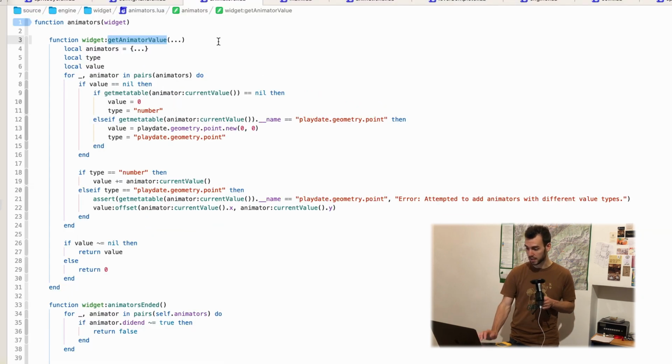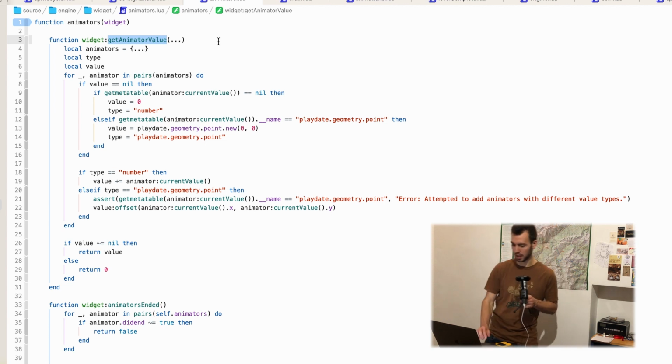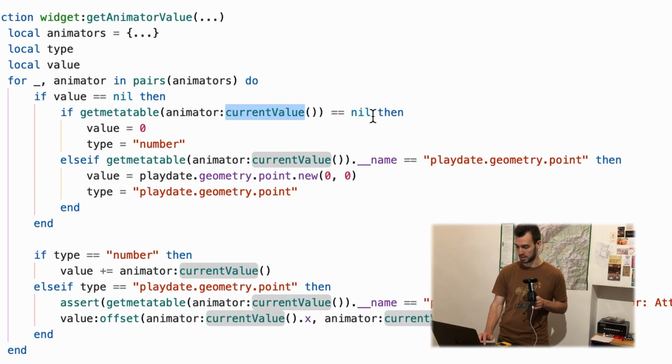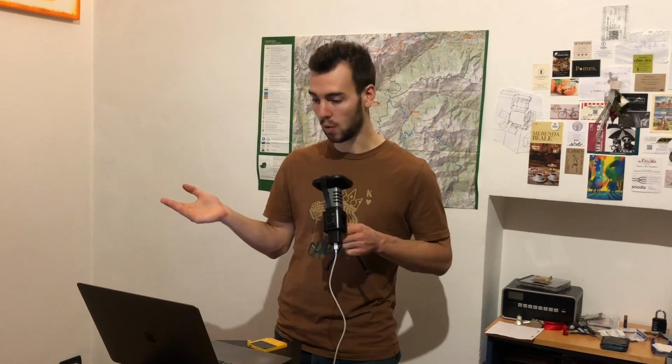The first function is the getAnimatorValue. As you can see, it's doing a lot of stuff. Basically we have an animator, which is the PlayDate SDK's animator. It just gets the current value, except that you can call it even if the animator is stopped, or even if the animator doesn't exist, and you can actually do sums of multiple animators. It will return a value no matter what. For example, let's say you have 2 animators going in different directions. You want to just sum up their values, and you're not even sure if they exist. It compiles all the animators together. If they exist, great. If they don't exist, return 0.